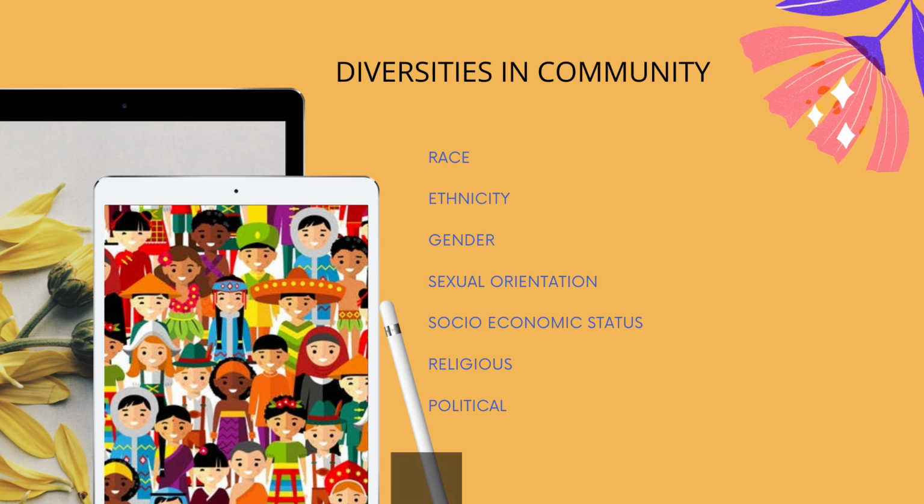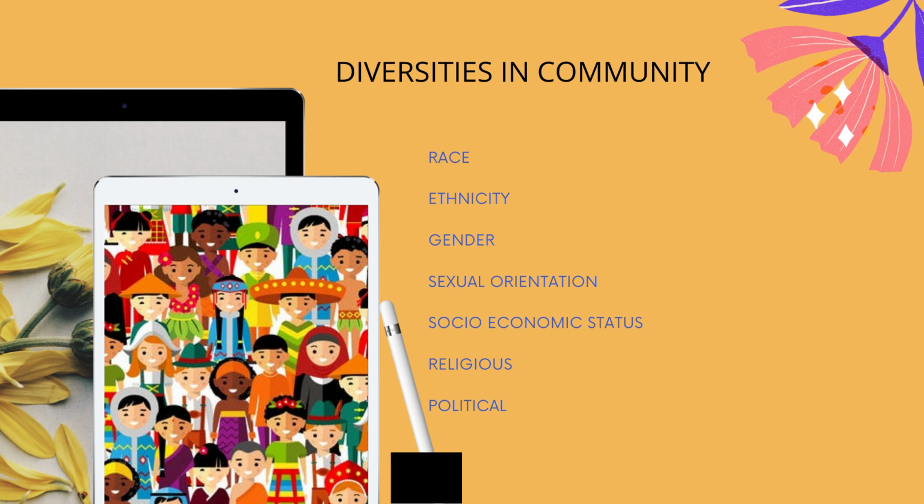And then we have here examples of diversities in our community. One is race. What kind of origin do you have? What kind of country have you had? Where did your mother give birth to you? That is called race. The second one is ethnicity, which depends on the traits, classification, or association you have. For example, it relates to large groups of people who have certain racial, cultural, religious, or other traits in common.